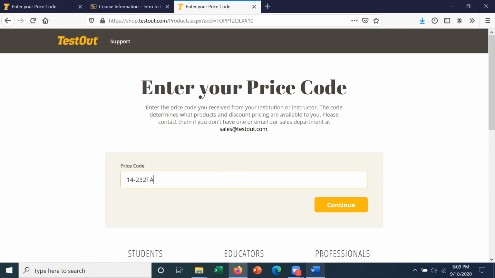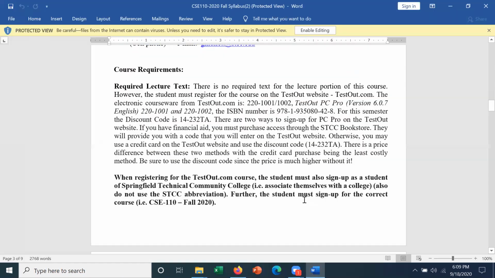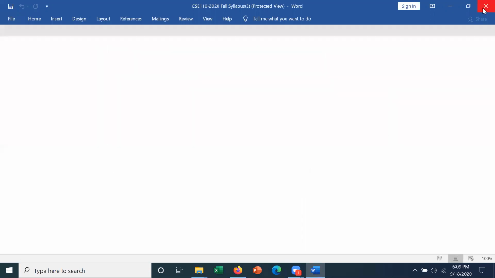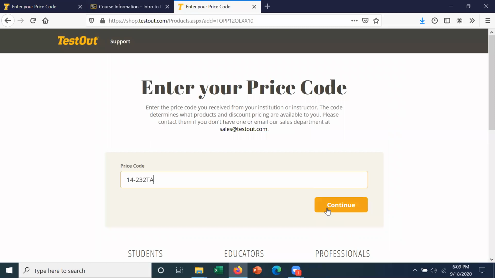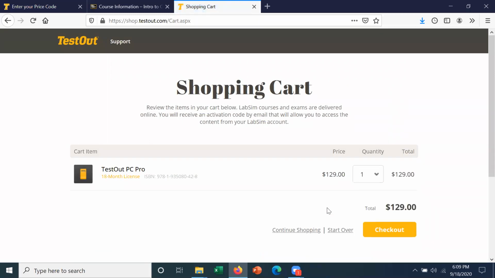And if you've forgotten that, here in the syllabus, which is in the course content on Blackboard, here's the code right here. Highlight it for a second.